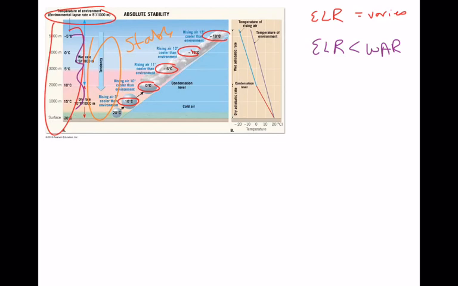And remember, your WAR is your wet adiabatic rate. Your author has 2 of them, nice guy that he is. This slide goes with the one where it cools at 6.5 degrees Celsius for every kilometer it rises if we have condensation going on. Remember, I really like these figures. Right here, about 2,000 meters, 2 kilometers, we see a cloud forming. That means that we have condensation going on. And then we see it rising and cooling at 6.5 degrees.